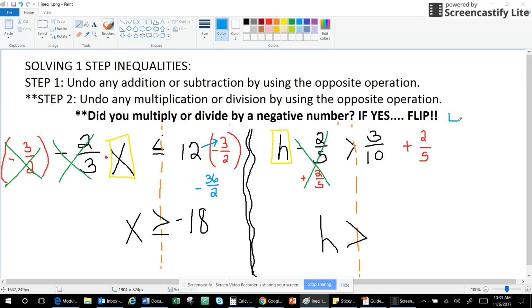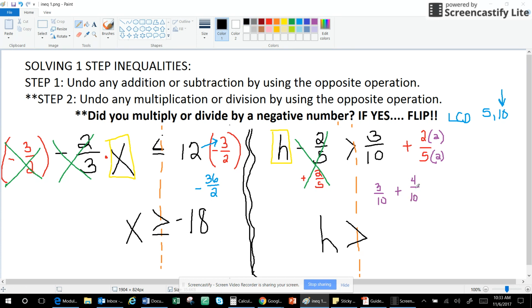So I need to be thinking, what's the least common denominator for 5 and 10? And the answer actually is 10. The least common multiple of 5 and 10 is 10. So this second fraction, if I multiply 5 by 2, I need to multiply the 2 by 2, and this is going to generate that common denominator that I need. So this will change into 3 over 10 plus 4 over 10.